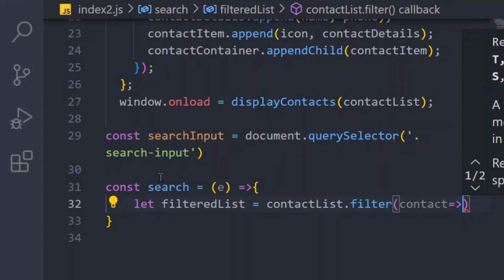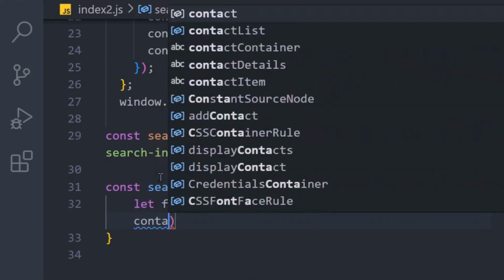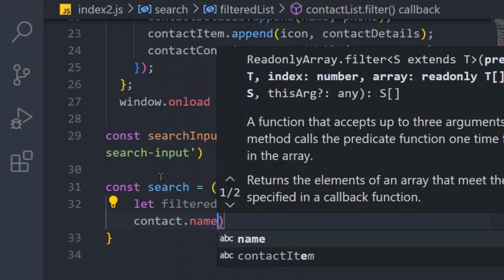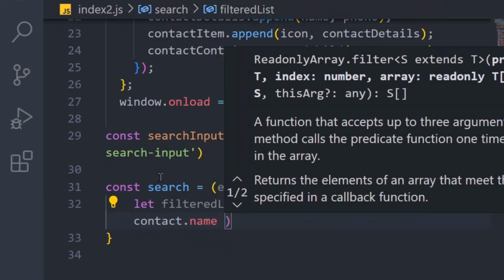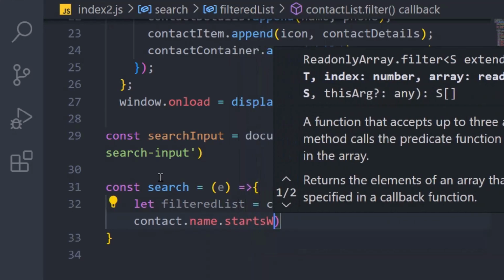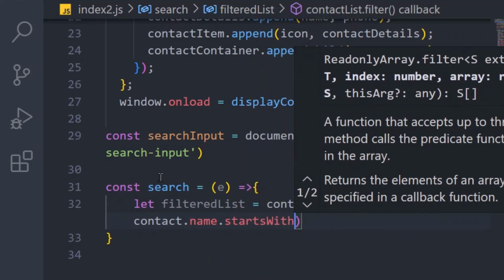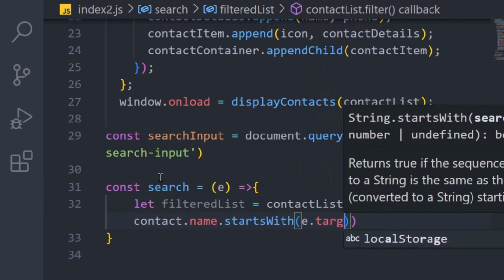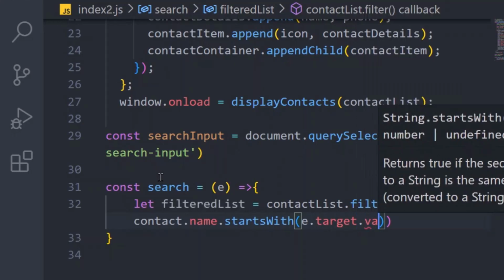So let's do that. I will say for each contact, find out if the contact.name startsWith(e.target.value).